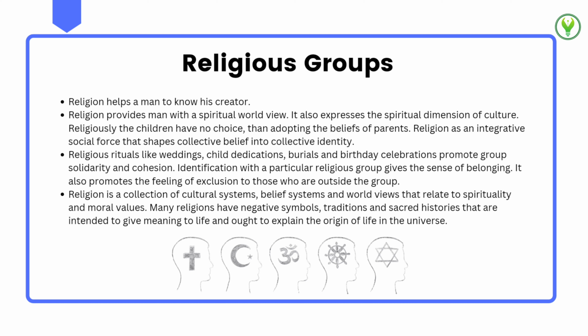The simple definition of religion is the belief in a god or in a group of gods. An organized system of beliefs, ceremonies and roles used to worship a god or a group of gods. An interest or belief in an activity that is very important to a person or a group. Moving on with types of religion. Religion has been divided into broad categories: world religions, indigenous religions and new religious movements.